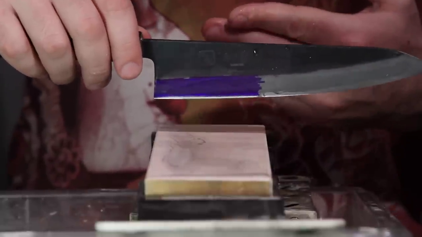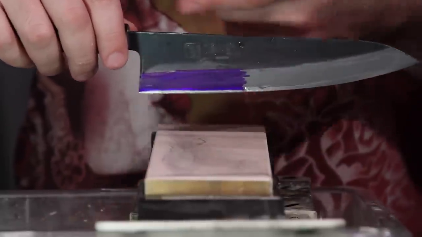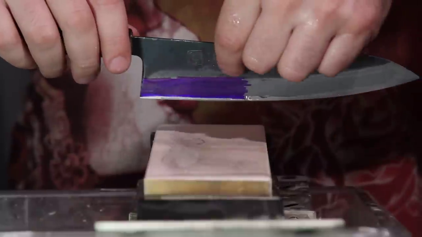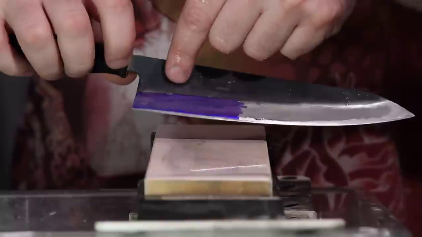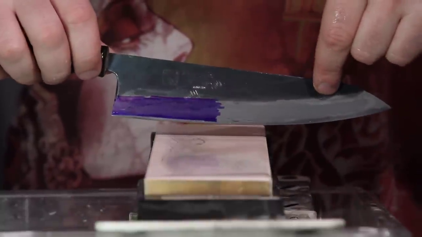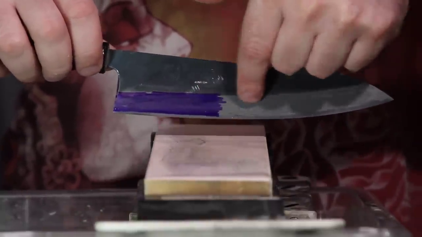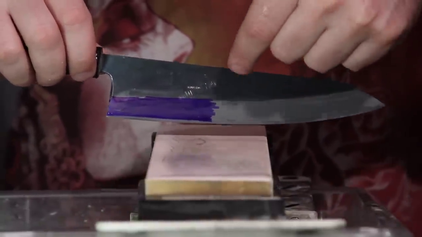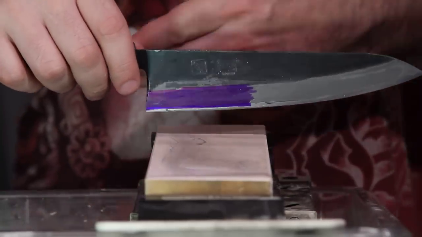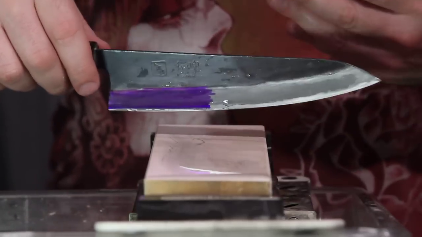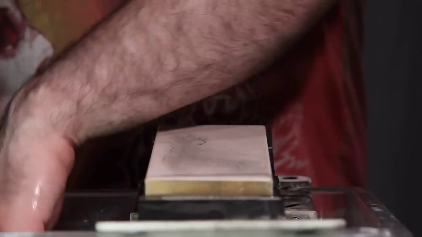So we need to do thinning. And as part of the thinning, this kind of knife already has that built in where you can see that there's a shinogi line here, even though it's a double bevel knife, it has the structure for thinning built in. So you sharpen always from this line, and you move this line up at the same rate that your edge moves up and it's very easy to see. When you don't have that, you can use this kind of look as a guideline, so you have an idea of about how it's going to look on your blade.